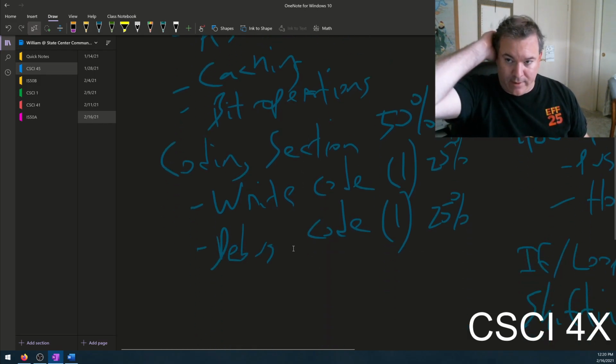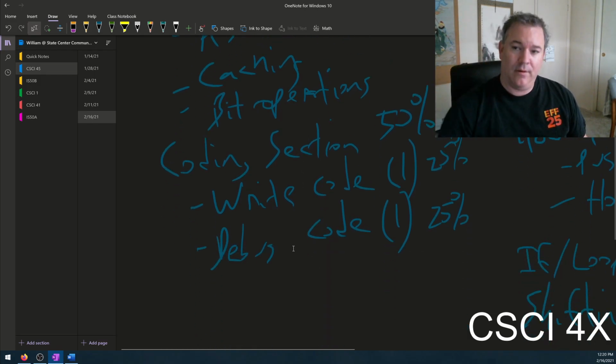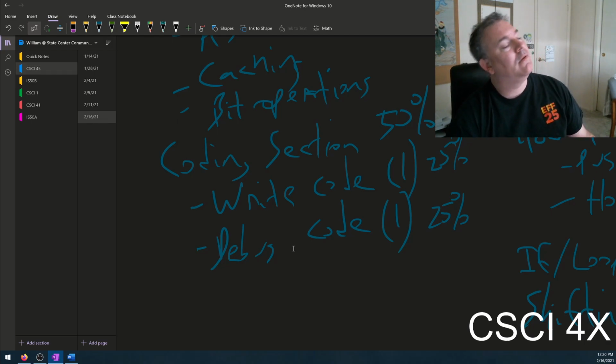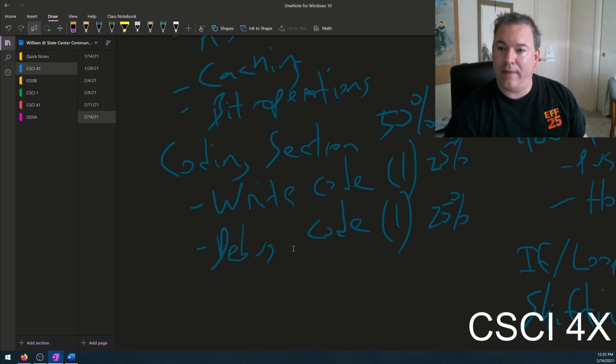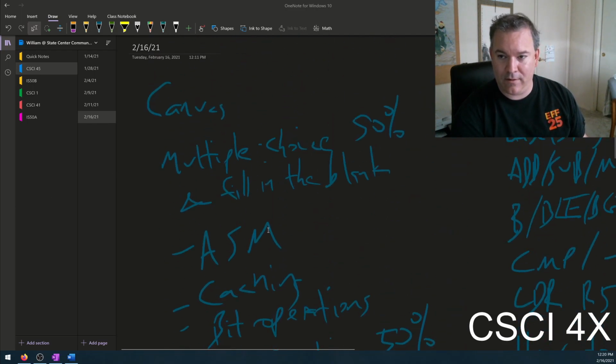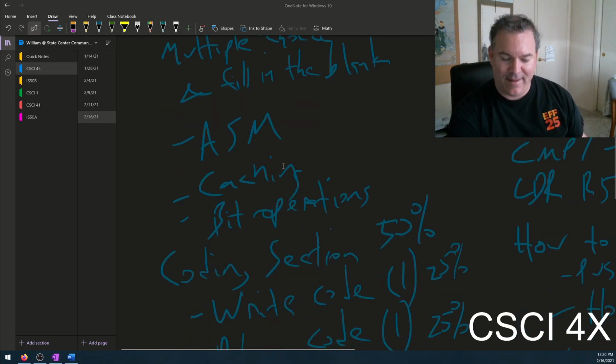So you're going to have to be able to write assembly code from scratch, write a function, be able to do something along the lines of writing Fibonacci or prime testing or averaging numbers or things like that. Okay. Does it sound too crazy? No, I can make it harder if it seems too easy. No, it's not designed to be hard.